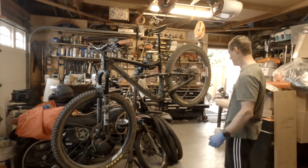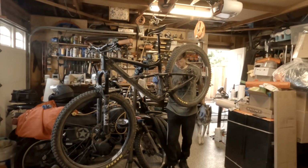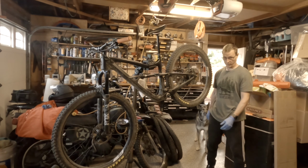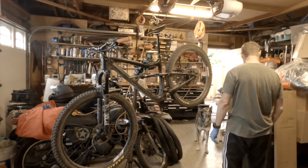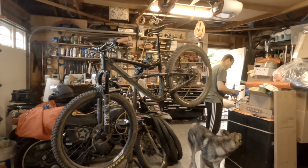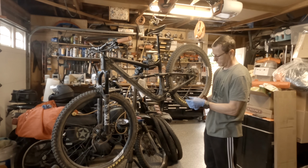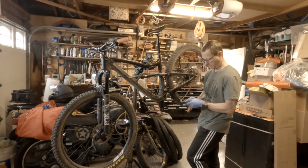So it's pushed all the way in. Okay, and the one thing I was worried about was the clearance, but it looks like we're good. We're good, Luna. We're good, girl. We're good. All right, we'll reinstall the left crank arm, aka power meter, if you happen to have a power meter.